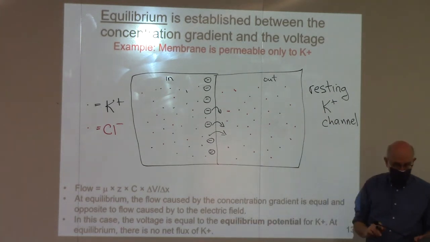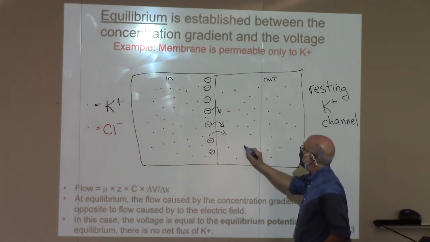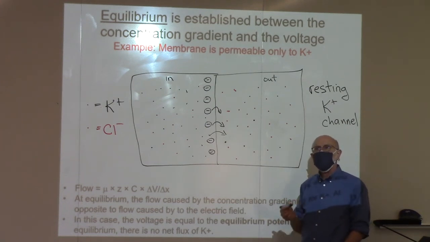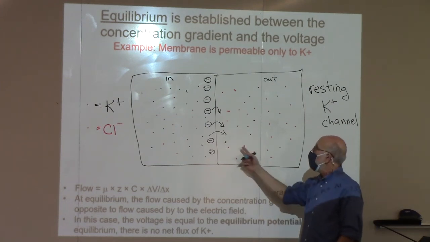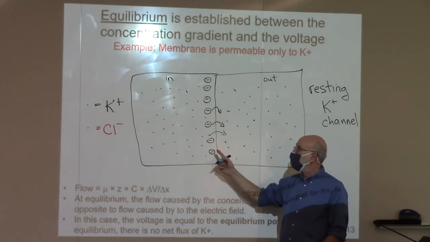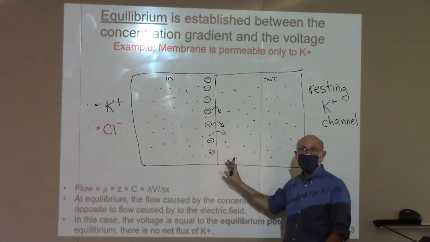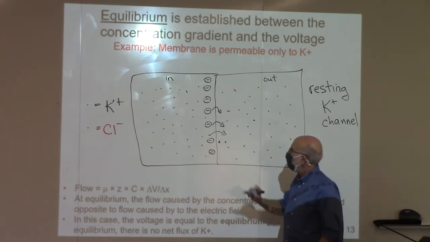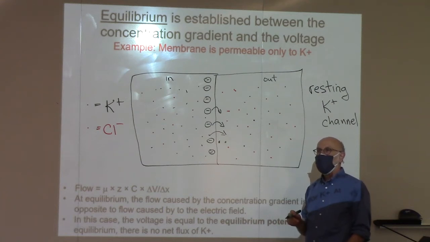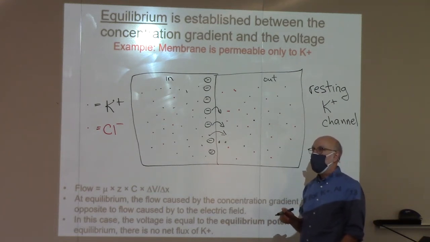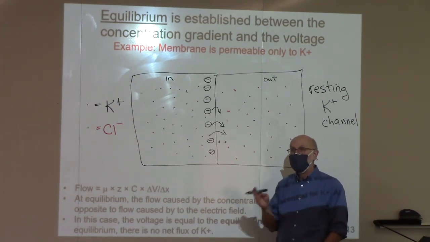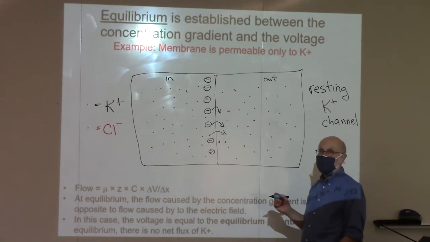But these ions out here, this potassium ion, and this one, and one that might be here, they're positively charged. They can sense, in a way, this negative charge that isn't very far from them, nanometers away. If this potassium ion is very close here, what direction is it going to move in response to the electrical potential as opposed to the concentration potential? It's going to move that way.